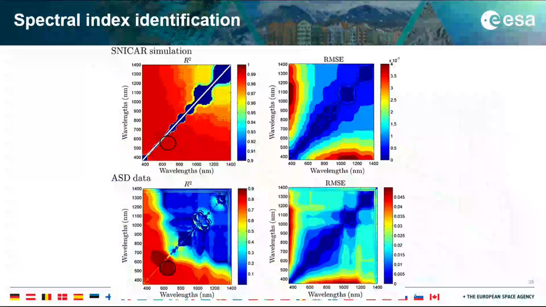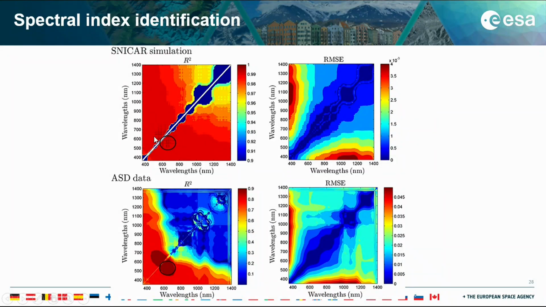But for getting the concentration, we often apply this kind of variable selection approach. So we use the radiative transfer model to simulate different kinds of snow, and we calculate all possible band ratios or normalized differences like NDVI. In this case it was a normalized difference, and we look for hotspots of concentration between the wavelengths. So in this case, in the left plot here, we have this simulation with SNICAR and the ASD. ASD is a field spectrometer.